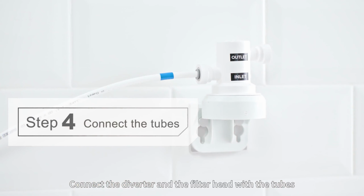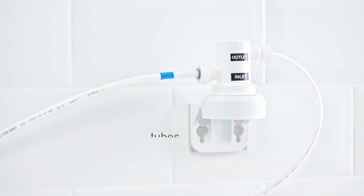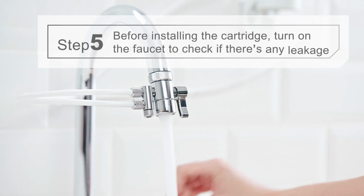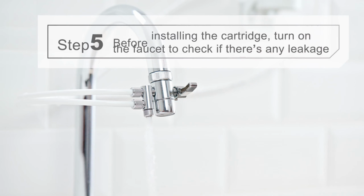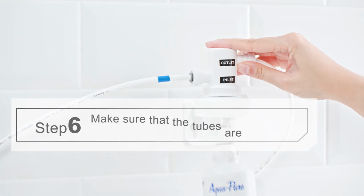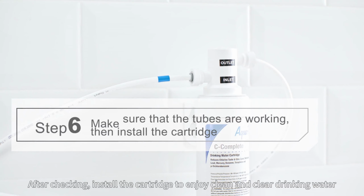Connect the diverter and the filter head with the tubes. After checking, install the cartridge to enjoy clean and clear drinking water.